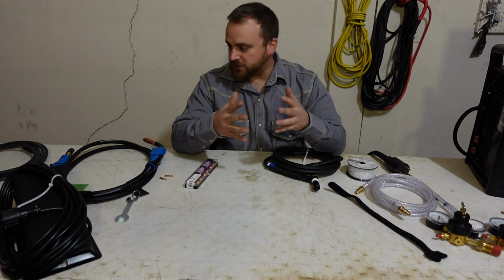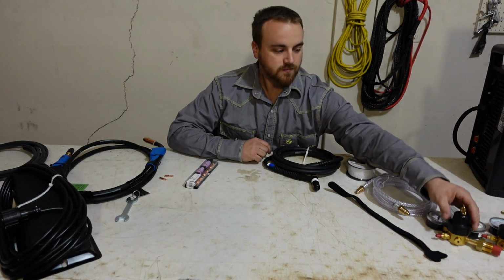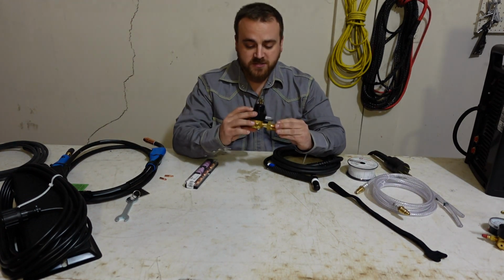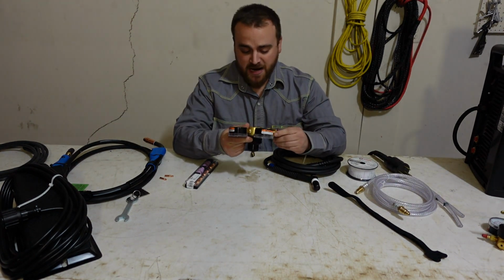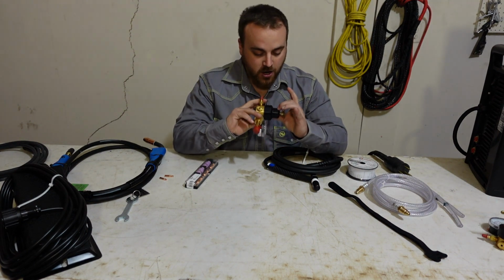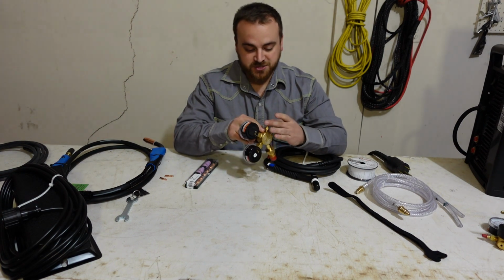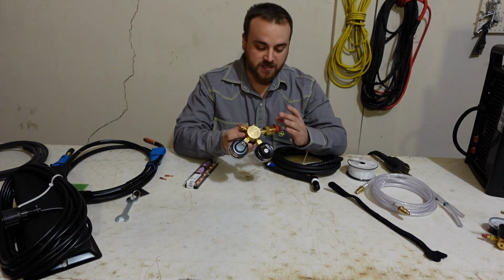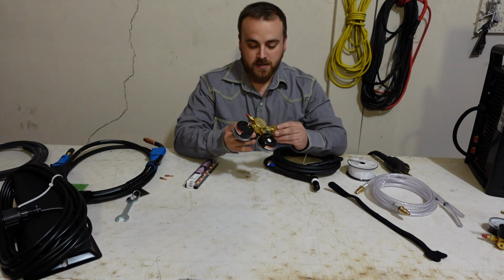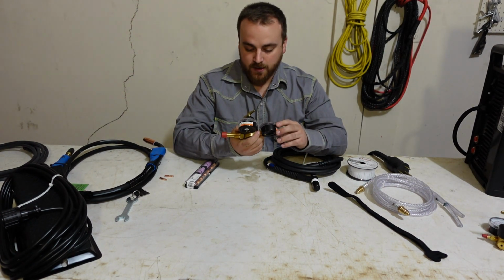Now, in terms of where to start, there's a lot of options. So we're just going to start down here at this end and work our way over. First and foremost, the regulators, brass. They seem decent quality. They've got a little weight to them. All the parts on them seem to be metal. All the fixtures are covered, so dust and debris don't get in there during shipping or storage. Everything is extraordinarily clean. It was all packaged up, like I said, really well.